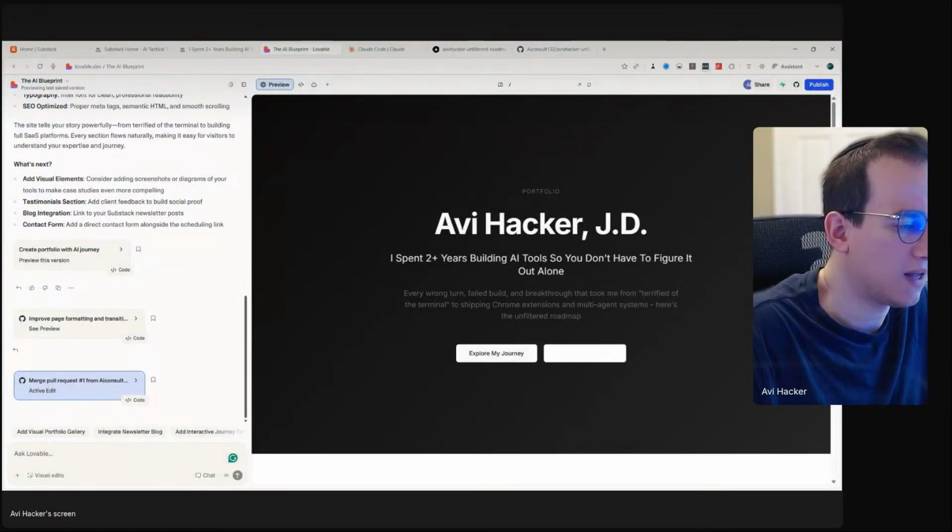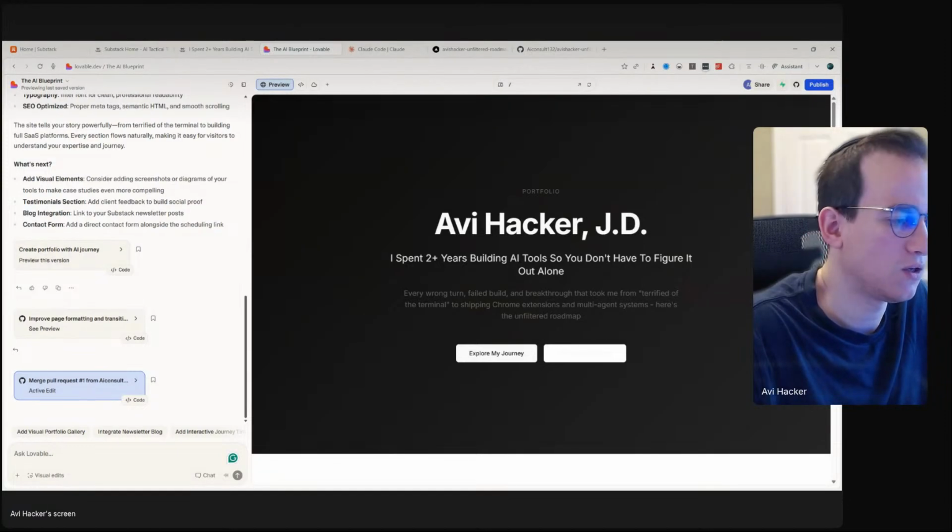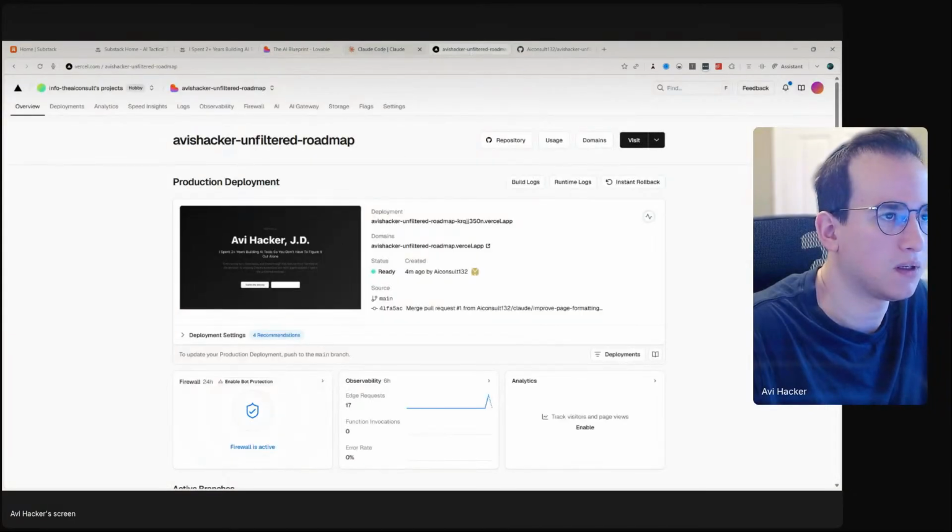See, and you could even edit in Lovable here, and then it will also sync back to GitHub. And then you could constantly edit in both places if you like the UI better and editing capabilities.